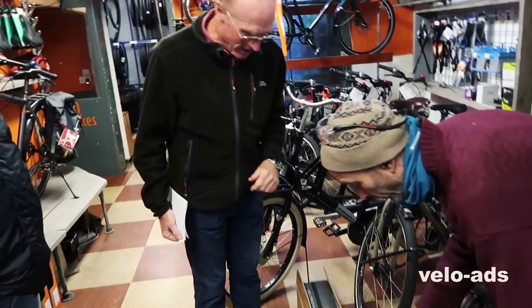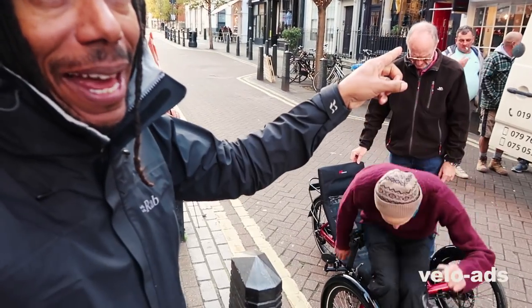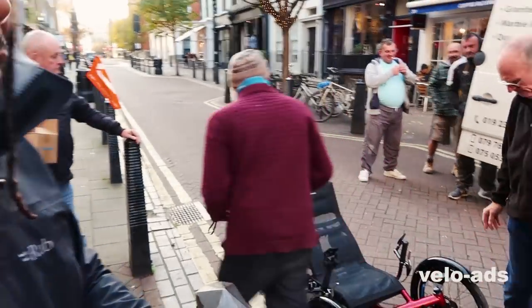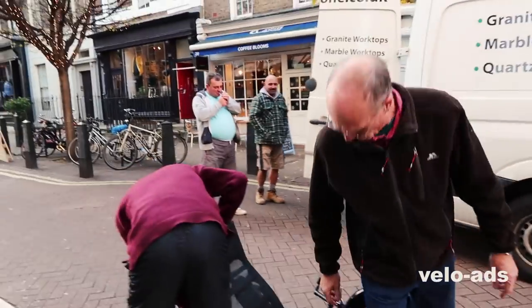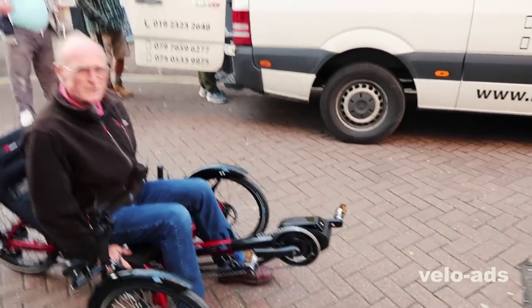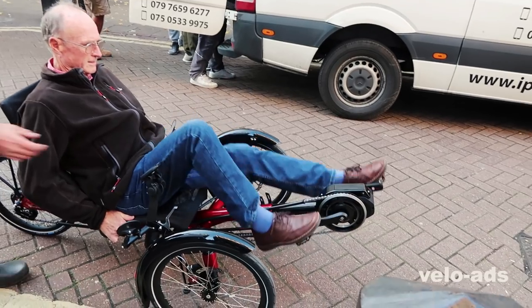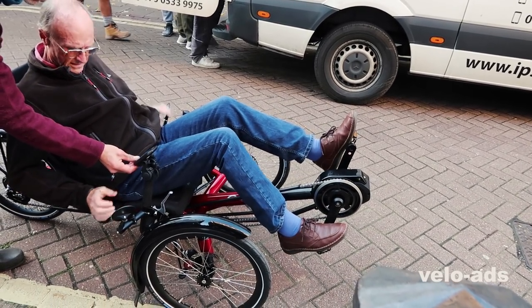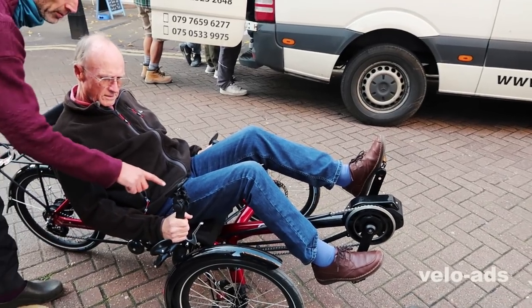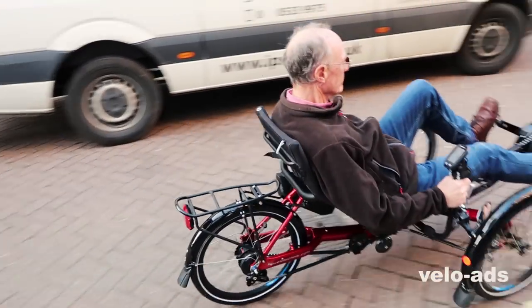Okay, so this is John, the new owner of the Gekko. And this is his inaugural test ride. Hit him with the brakes, though. Oh, no, with the brakes. Got the brakes. Oh, isn't this comfortable? So just press and hold, switches it on. I think you've got to squeeze the left lever to release. Zoom! Zoom! Zoom!